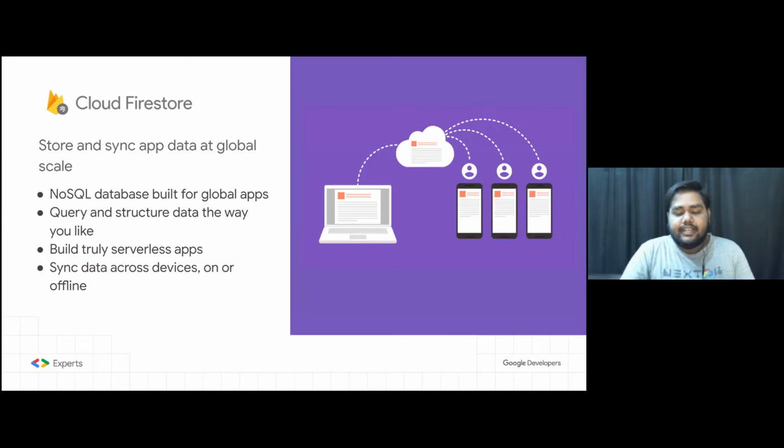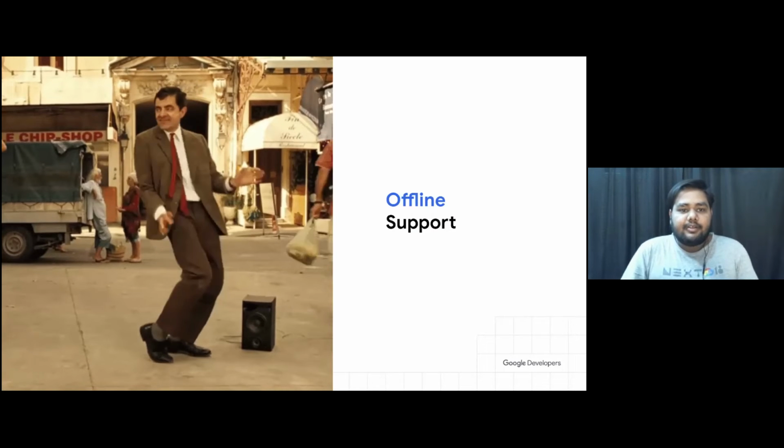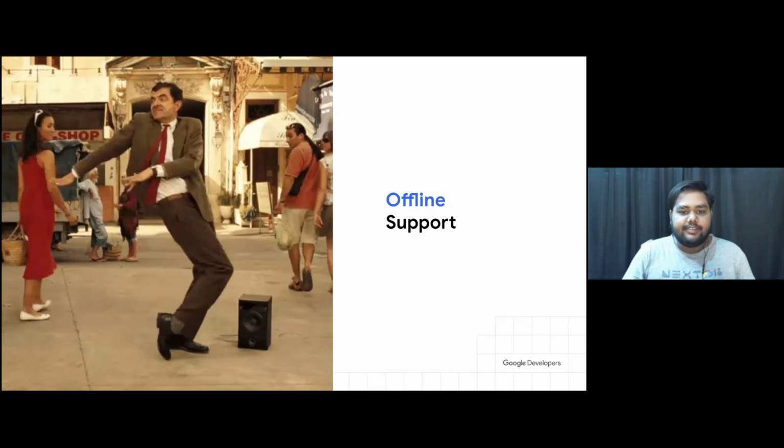The next point is that it's a real-time database. Whenever a user updates the data in the database, at the same time you get the actual, updated data. And one of the best things about Cloud Firestore is that it provides offline support.